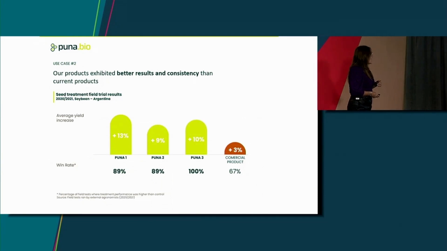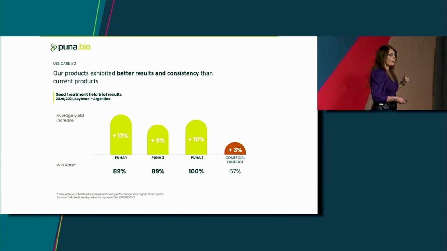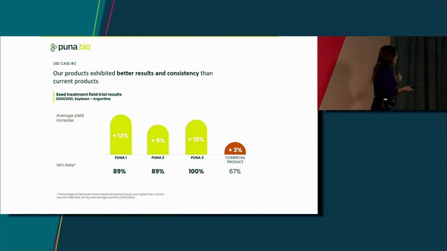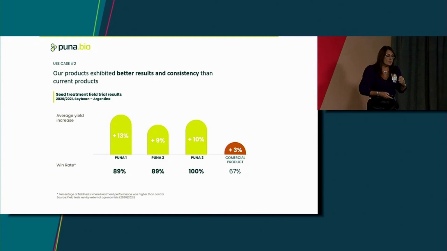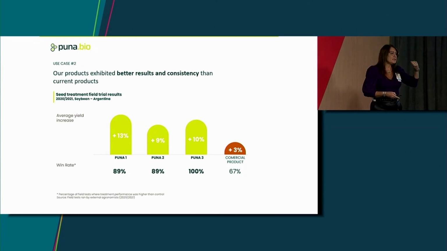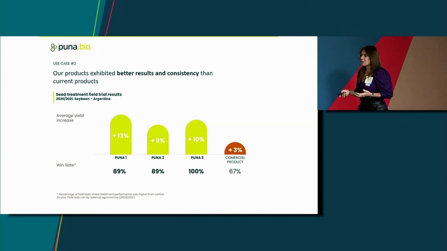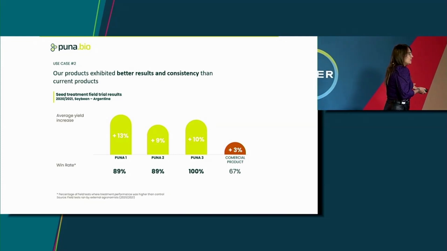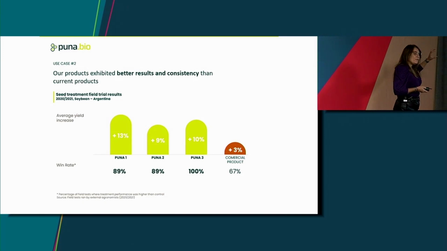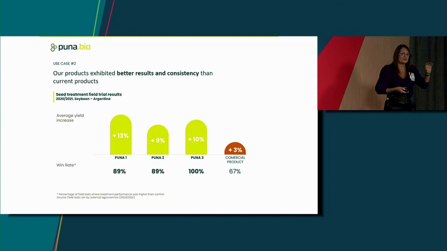Here we did 3 field trials to get the approval of our product, and we found that we have increased yields compared to the commercial product, and what is more important, it always works. The problem of biological products is that sometimes they work and sometimes they don't. But we found that our extremophiles are able to work in very extreme conditions, and they always work.